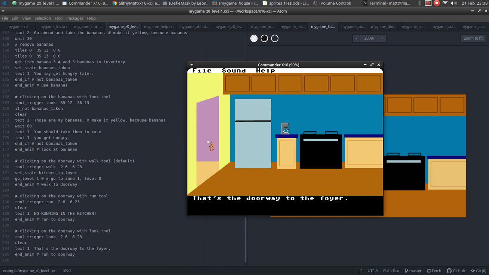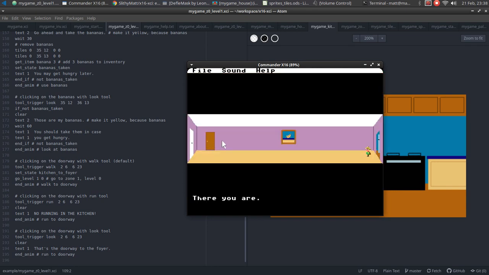So this is the point where it will go back to disk, which on the real hardware will be SD card. Here on the host, it's just my host file system. It'll go ahead and load all of zone 1, all the levels for zone 1, and then load level 0 from that into gameplay. And there it is. So I'm not going to go any further into it right there. You can see how the rest of the game looks in the walkthrough video. I'll have all that linked in here.